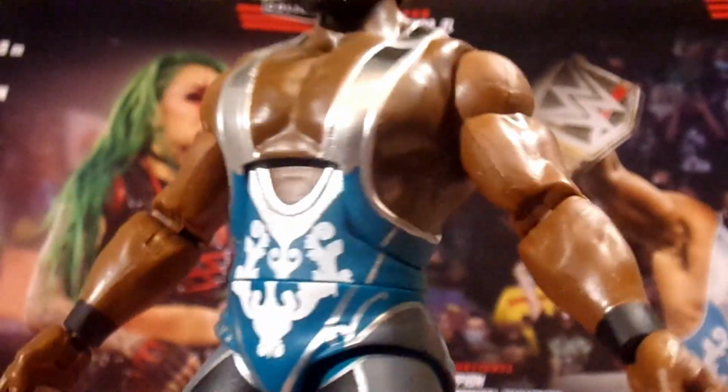So you have the really good head sculpt here. Going down into the attire, this is a really good singles run Big E attire. Like if you wanted to break Big E off from the New Day, you could do this attire, which is really nice.